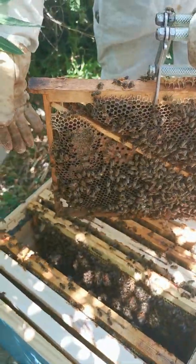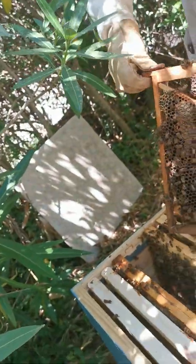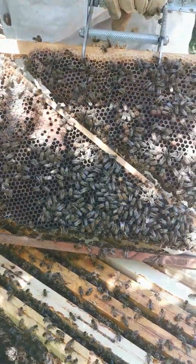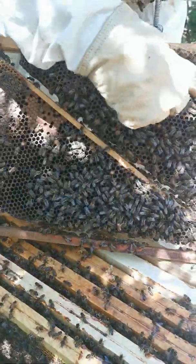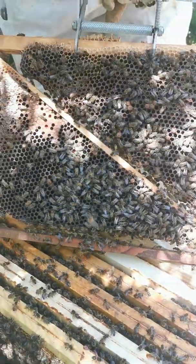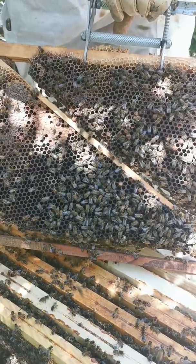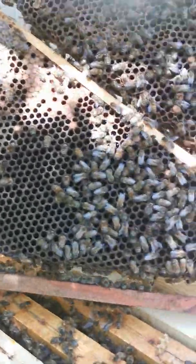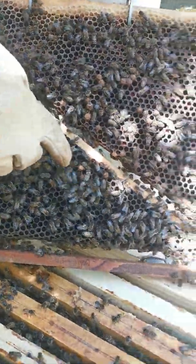Now, this is a frame which is like a half and half. It's the bees which have built the second half. Oh, I see. Yeah. But again, we've got mainly brood and some pollen, and the darker wax is older wax. Eggs there, I believe. I can see some brood in there. Yeah, and some down here.